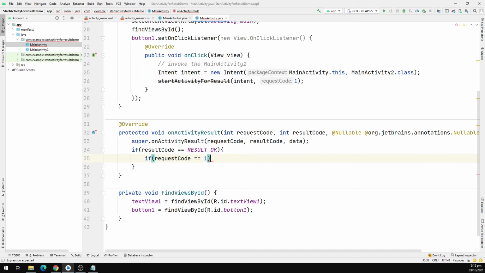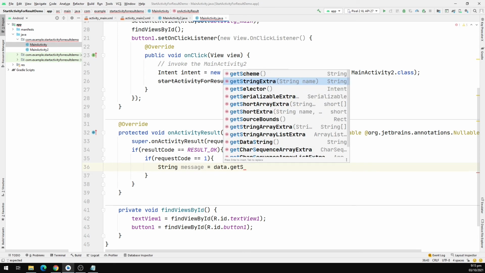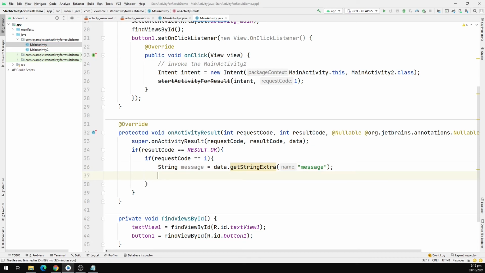Then we extract the data from the intent object: String message equals data.getStringExtra, and we pass in the same key that we used while setting the data to the intent object. Then simply we set the data to our text view: textView.setText, passing in the message.